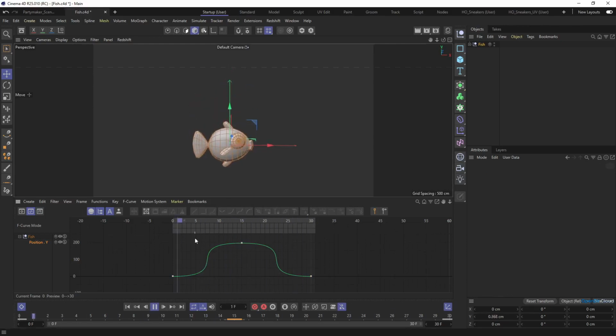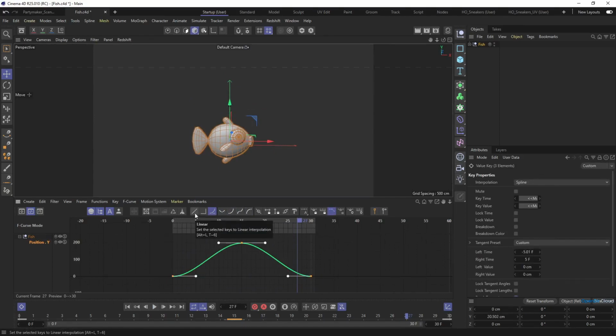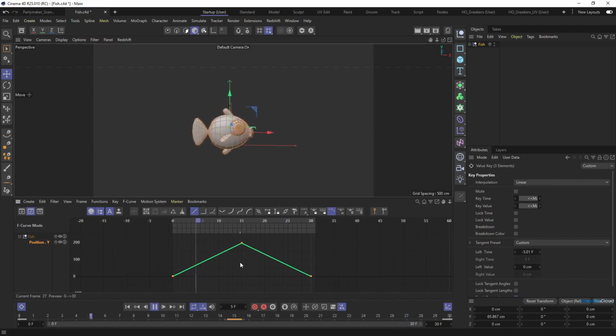See how it speeds up between keyframes and slows down closer to keyframes? You can also choose automatic interpolation in this panel. Let's choose linear interpolation for the example. Then the fish will move without acceleration at a linear speed.